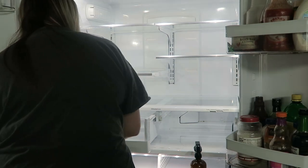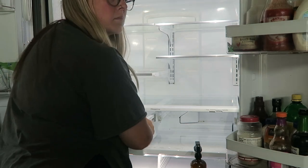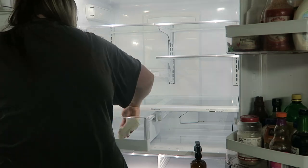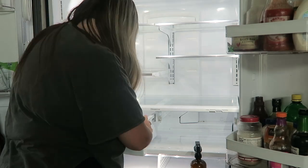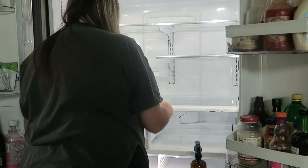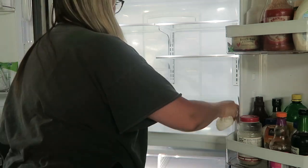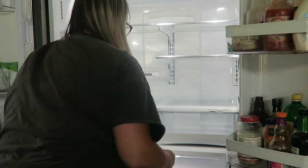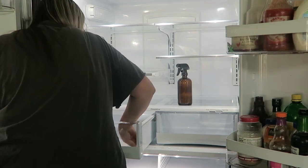So I ended up taking out the main shelf in the fridge. I took that out and my mom helped me wash it in the sink because it was so gross. The glass comes off. So I scrubbed on the glass and just let that drip dry in the sink while I got the rest of the fridge clean. And now I'm trying to get the drawers back in place. I didn't realize that they went in a certain way, but figured it out finally, got those drawers back in and cleaned them out thoroughly.